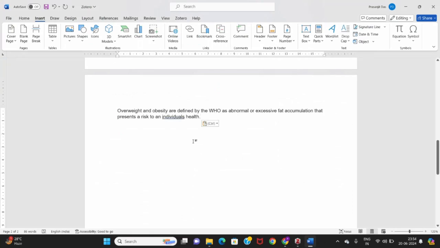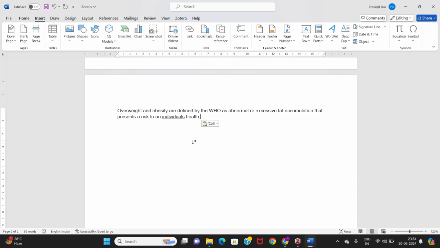So we cannot actually directly copy paste the information which we get from other articles. We need to paraphrase it, because in that case it will be a case of plagiarism, that is we are copying someone else's content. But there are exceptions when we can directly copy and paste. That is in case of some of the standard definitions, like let us take an example of the definition of adverse drug reaction. There is a particular definition for adverse drug reaction, and we cannot change that. Then in case of some of the data, like some of the particular incidence rate of a particular disease, that also we cannot change. But the other things which are not related to this, we can actually paraphrase them.